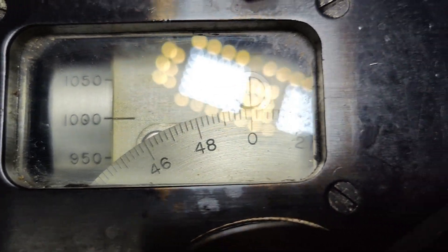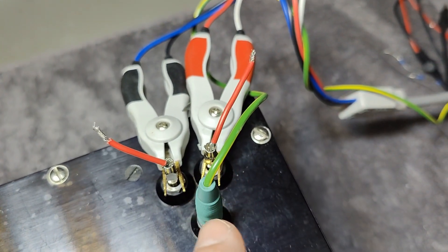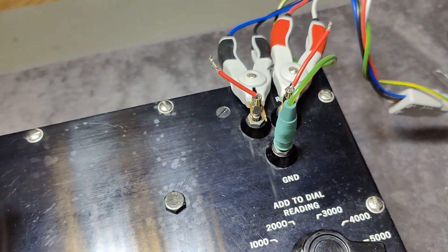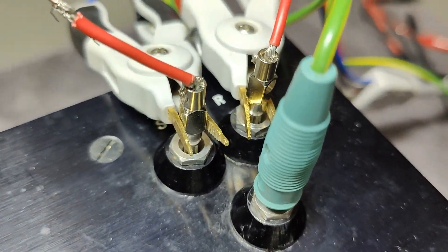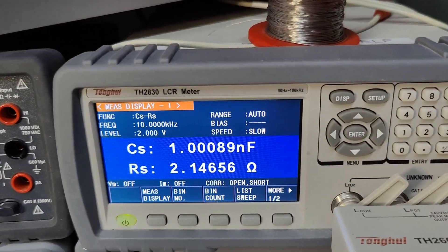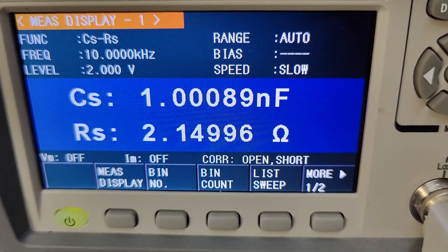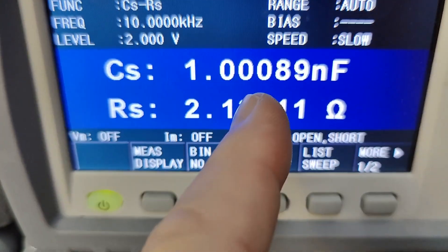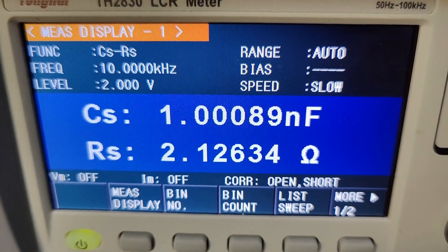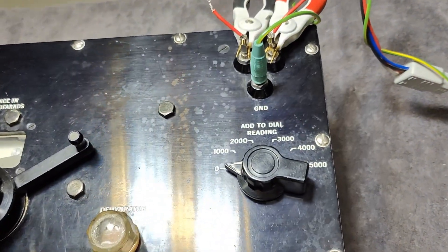So this is set to 1000 — as accurate as I can do. I had to add a little guard or chassis connection that will shield this capacitor and everything that couples to the chassis. I am using a 4-pin capacitance measurement method, and I am testing at 10 kHz. I got about 1 nF — three zeros is 0.1%. That is a little bit wild when we think about the age.